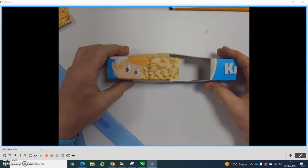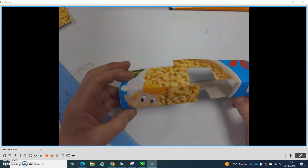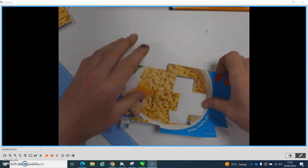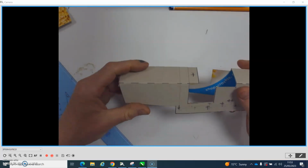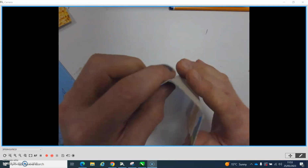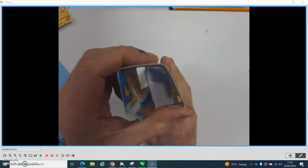This now is what your piece should look like when you've made it out in cardboard. Now, what you could do, if you wanted to, put this side out, if you want to disguise the Rice Crispy part of it. But that's all the parts done. And when we go to put it together, this will hold together better than all the other parts.